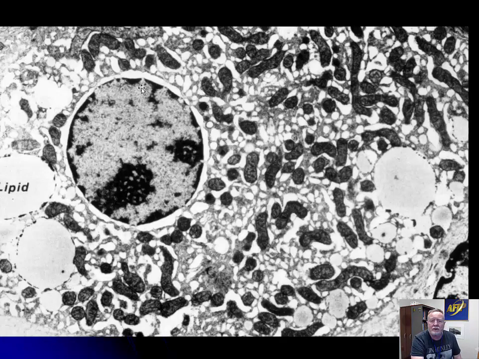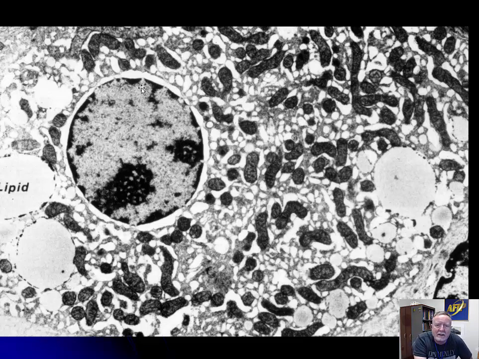And if we look at that on transmission electron micrography, in this section of a liver cell, here's a nice nucleus here. The nuclei are still intact. It looks pretty good. Okay, we see multiple fat globules. Remember, you don't have a lot of cells that will have fat in them, and so liver is one of them. We have a lot of mitochondria. We can't get too close because we can't see the cristae very well in this. We're a little far away.